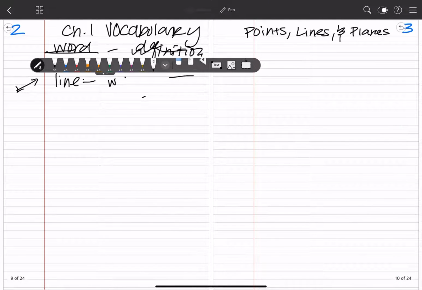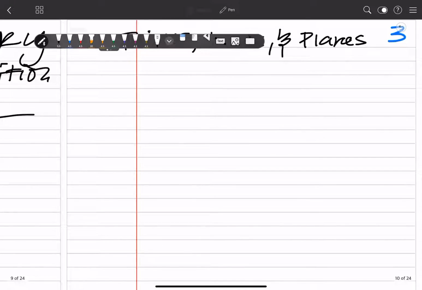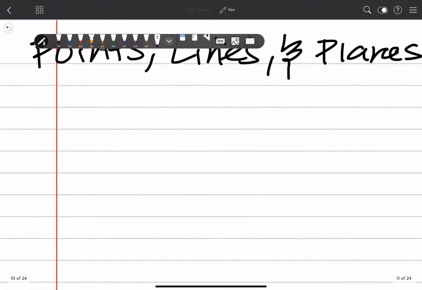Okay, there we go. All right, so now we've got points, lines, and planes. I am going to be using color, and I highly recommend you use color. There is going to be an EQ, and the EQ is listed on your page for this. I recommend you write your EQ up here, that way you have more room for the actual words. And our EQ is going to be, how do you name and draw points, lines, and planes? So we are first going to start off with undefined terms.